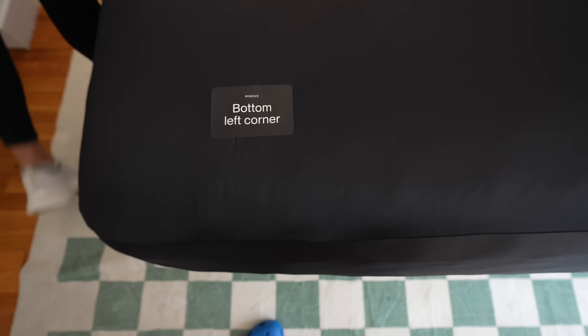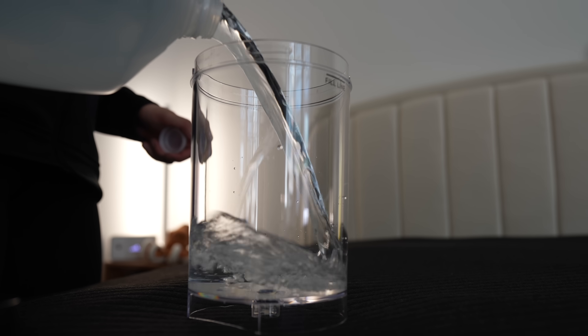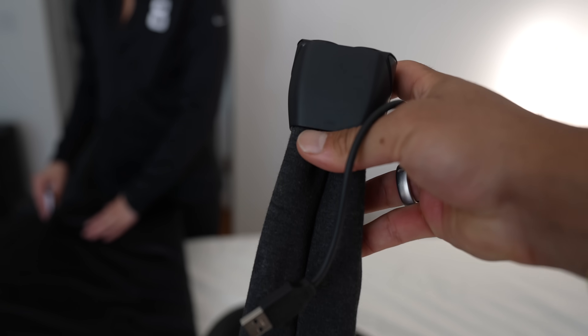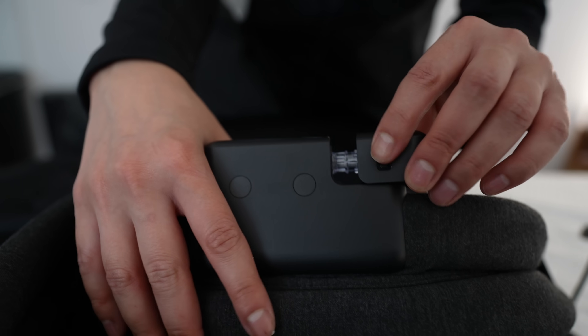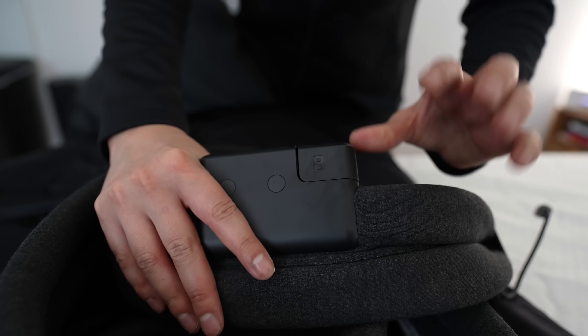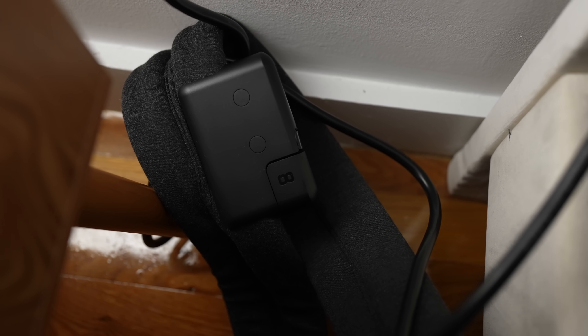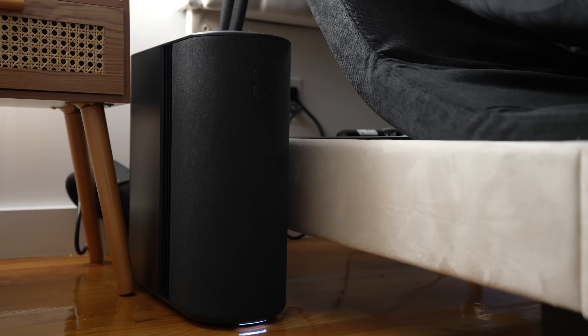8sleep has done extensive testing and each little component adds value with a specific purpose to create the best possible experience. On the newest model, it's now okay to use tap water — previously you'd use hydrogen peroxide and distilled water. With a new cleaner device inside the tubing itself, you can use tap water. Inside the tubing there's a cartridge with disinfectant liquid, and every six months you'll get one shipped for free. Just make sure wherever you put your hub and tubing that it's easily accessible to replace that cartridge every six months.